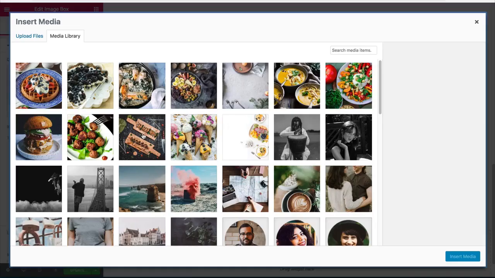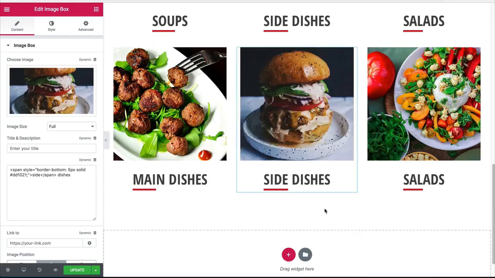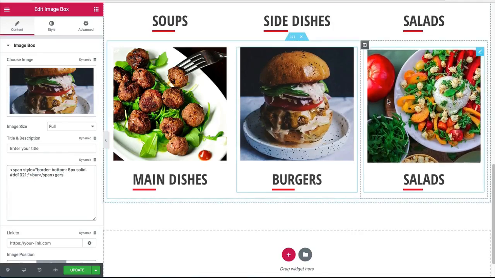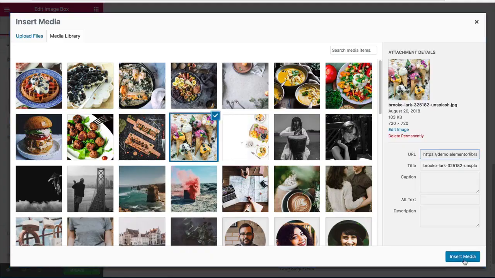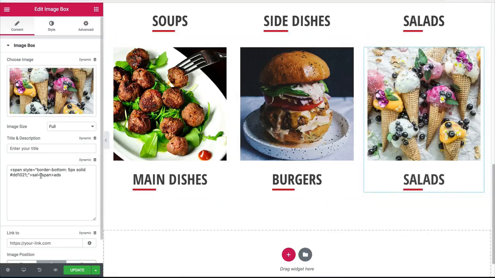Come into this one, and I'll make this, this juicy burger looks pretty delicious. We'll do that one. Let's do burgers. Okay, and this last one, a restaurant is not complete unless they have dessert. So we'll do desserts.